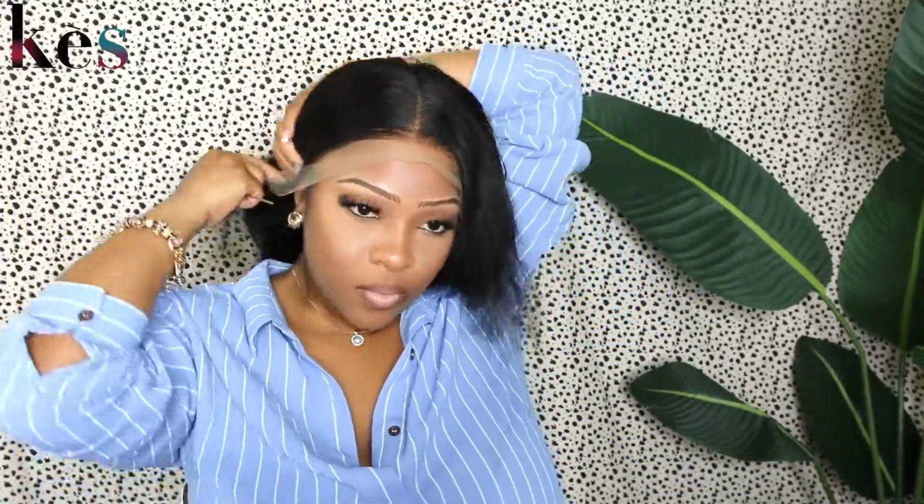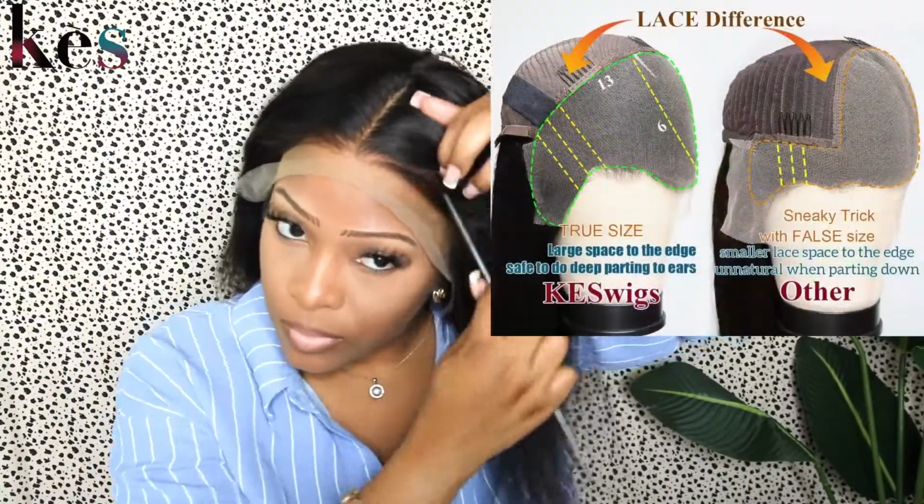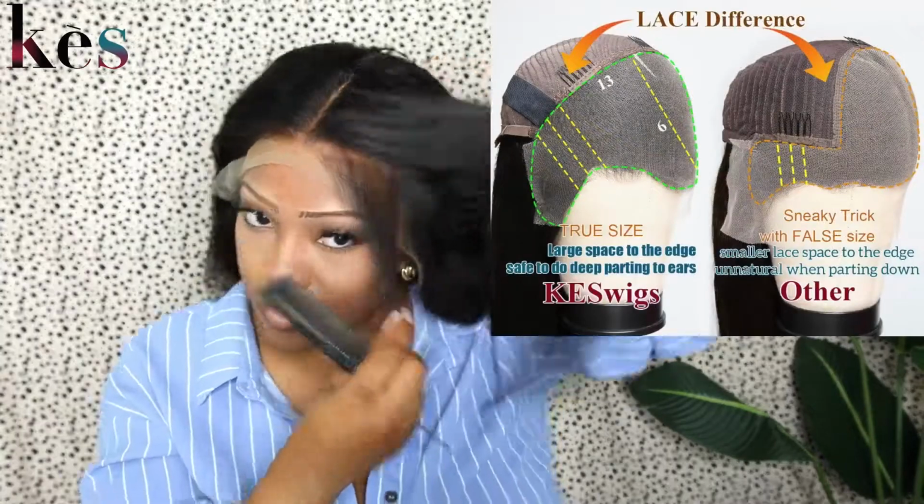All right, so this is their 20 inch HD pre-plucked lace frontal wig. I am going to add some pictures in here just to show you girls the comparison between Keswigs and others.